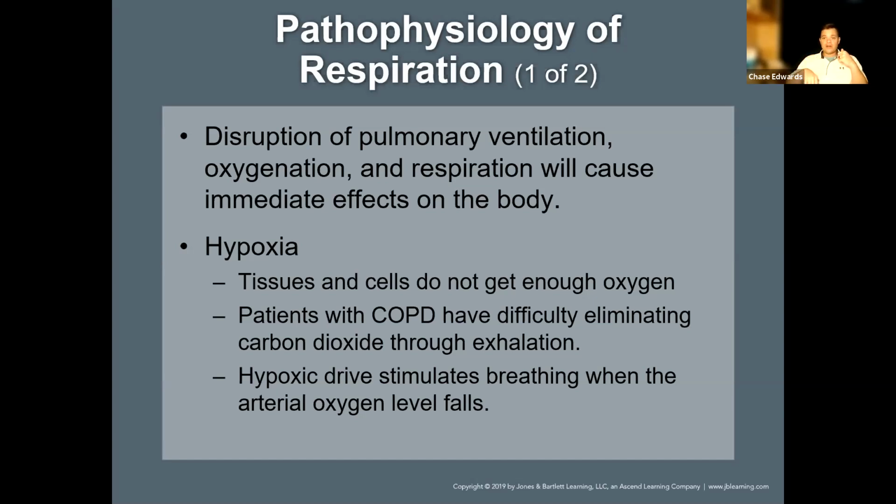Patients with chronic obstructive pulmonary disease, or COPD, as you know, have difficulty eliminating carbon dioxide through exhalation. Hypoxic drive stimulates breathing when the arterial oxygen levels fall. It's much less sensitive and less powerful than the carbon dioxide sensors in the brainstem, and typically found in end-stage COPD when you start having those issues.